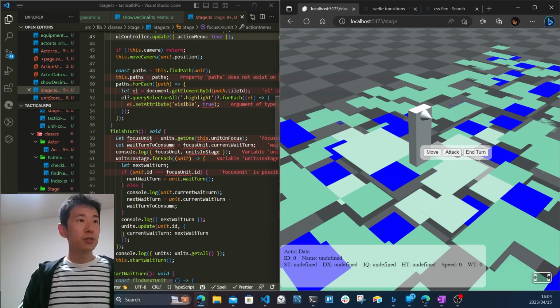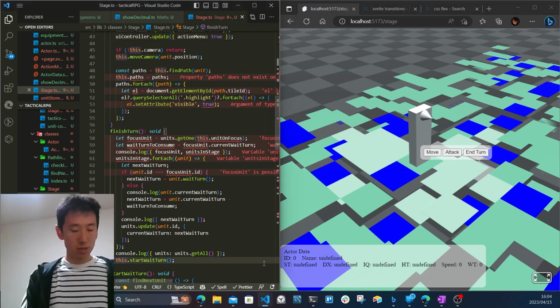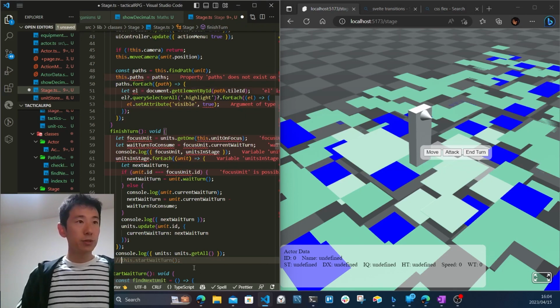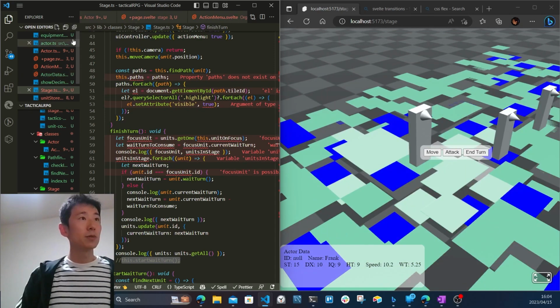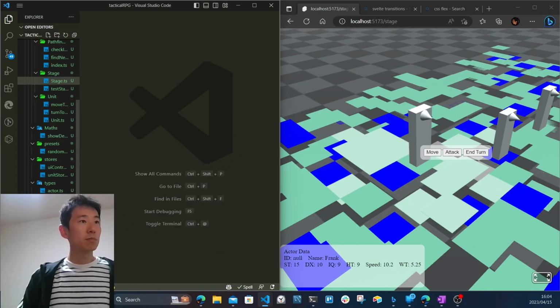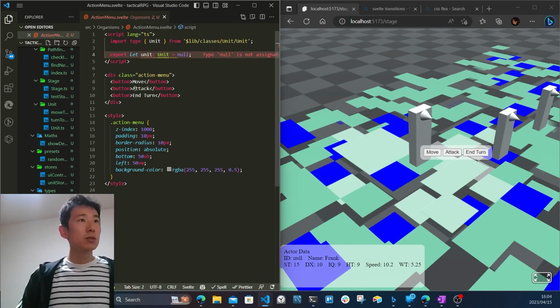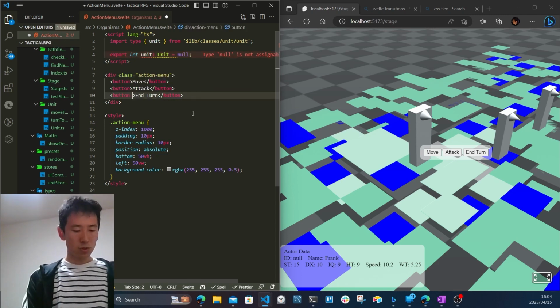So finish turn doesn't really do start wait turn, but end turn will do that. So clicking end turn will do that. Action menu.